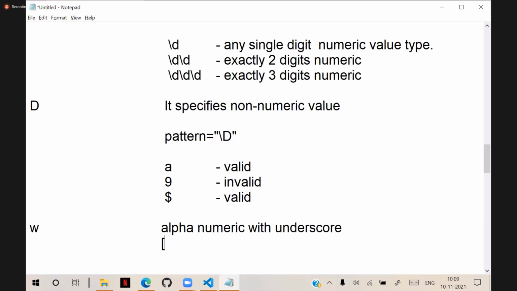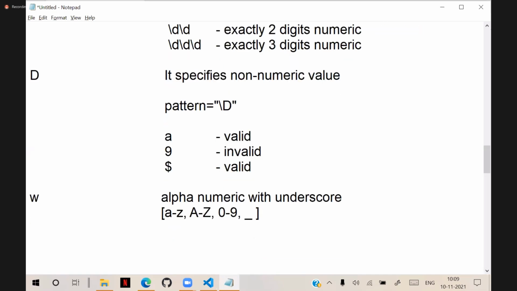That means A to Z, any character lowercase, A to Z, any character uppercase, 0 to 9, any number, and one underscore symbol. These are allowed. Other special characters are not allowed. Dollar, hash, percent, others not allowed. So only these are allowed.